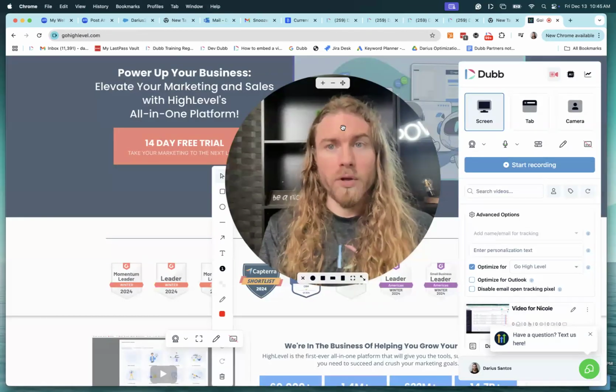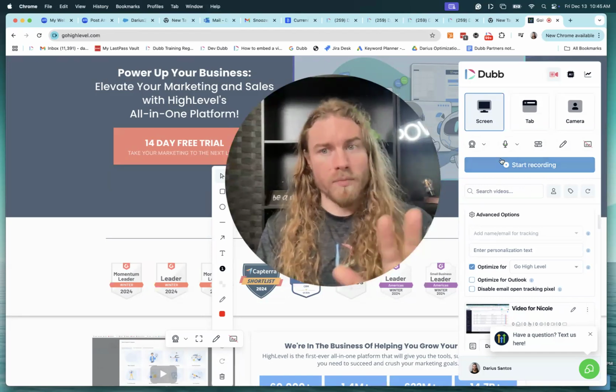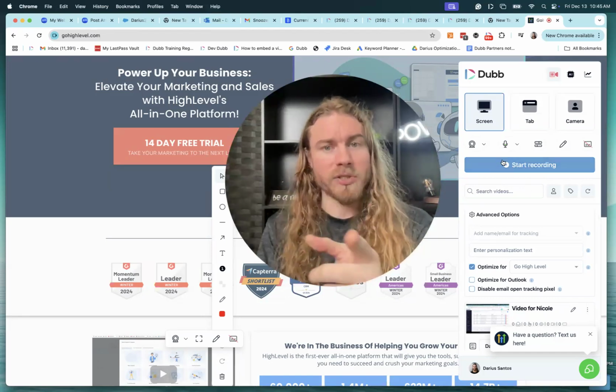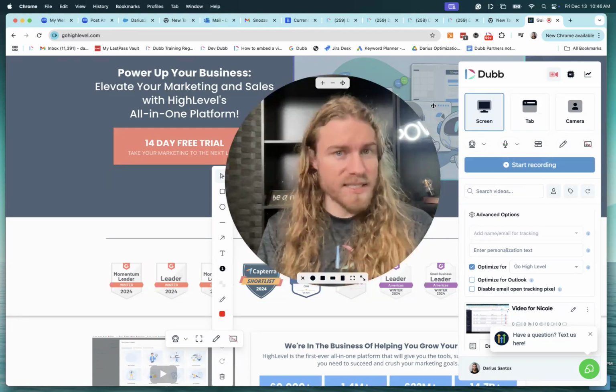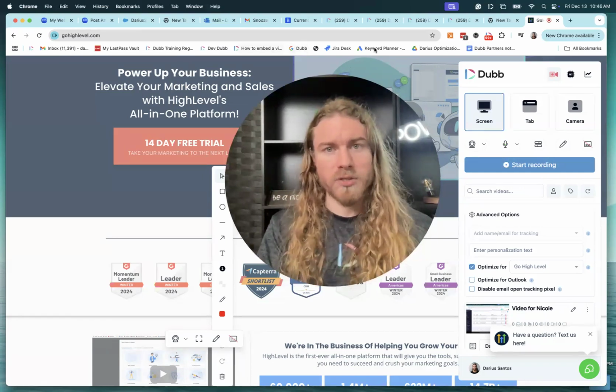And this is one example, guys. This is what I would call a third party, where when you want to send a video through a third party like Go High Level or MailChimp or Salesforce or any of those, there's a perfect integration capability to do that. So if you already have an existing system, a CRM or something, perfect. Dubb is designed to enhance that current system.